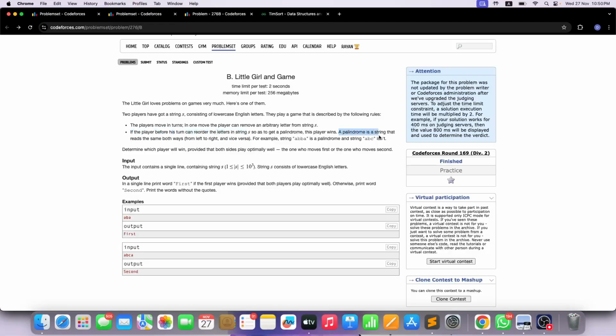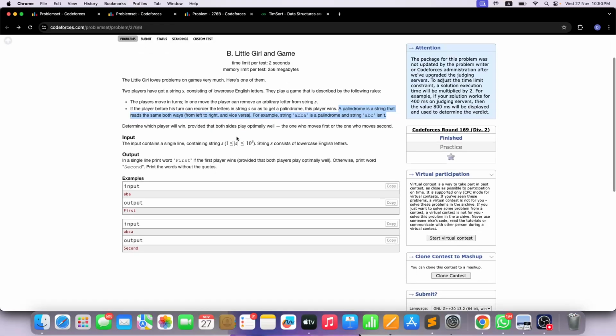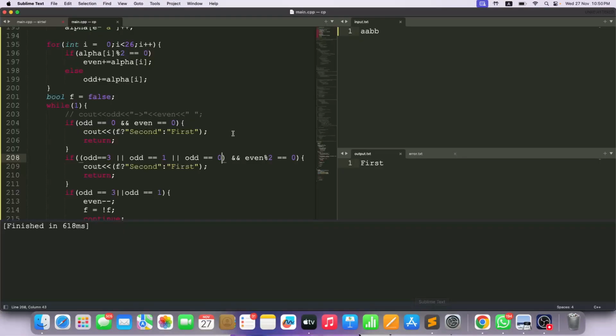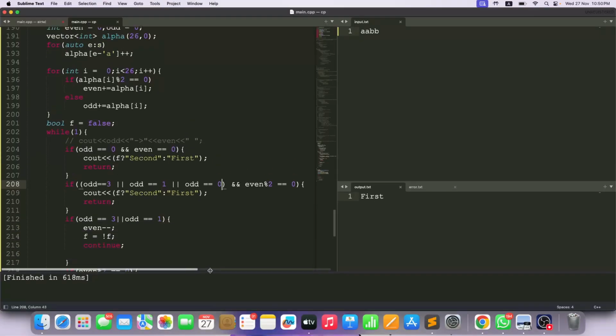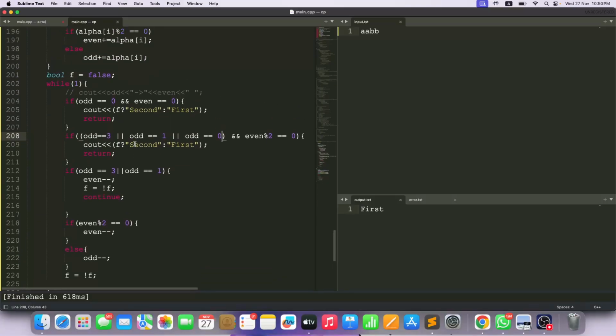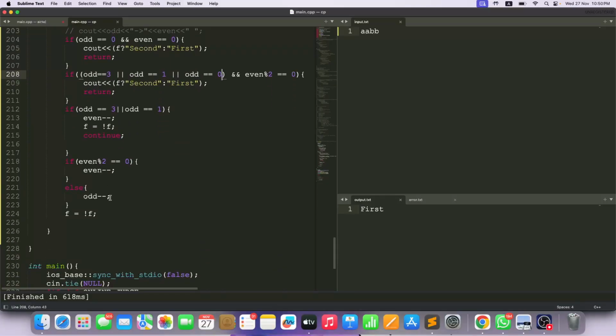Now this was an observation question. Basically, if you write down a few cases you will figure it out. I solved it using this idea. Previously I was thinking something along the lines of a frequency array, but it can be solved without that also. I was also thinking of maybe keeping a set or something and removing the values.